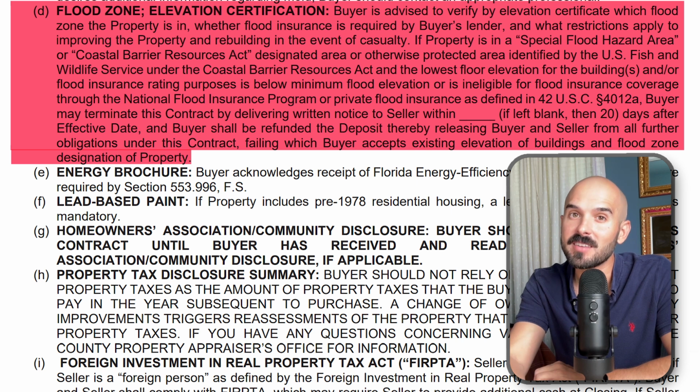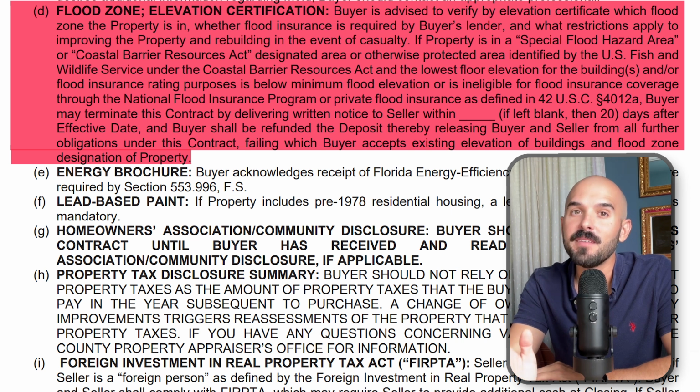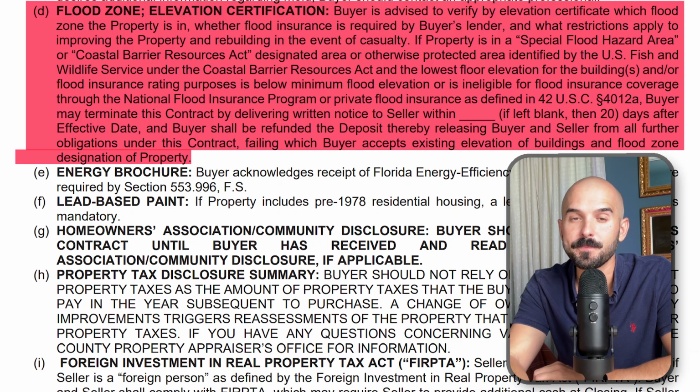The contract suggests a default of 20 days if the provided space is left blank. If the seller has an existing survey, it might include this info, but it's always good for the buyer to verify. If the buyer doesn't cancel the contract, they accept the property's current flood zone status.